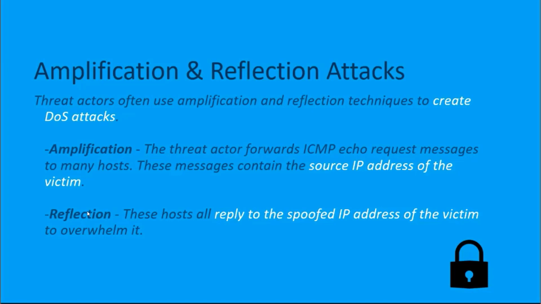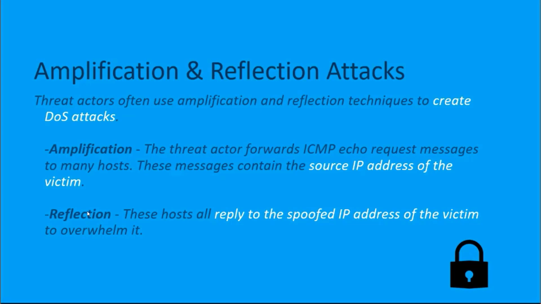Let's jump into amplification and reflection attacks. With amplification and reflection attacks, this is really a combined attack procedure. Our threat actors are going to use amplification and reflection both to create a denial of service. With amplification, the threat actor is going to forward an ICMP echo request message to many hosts in number.